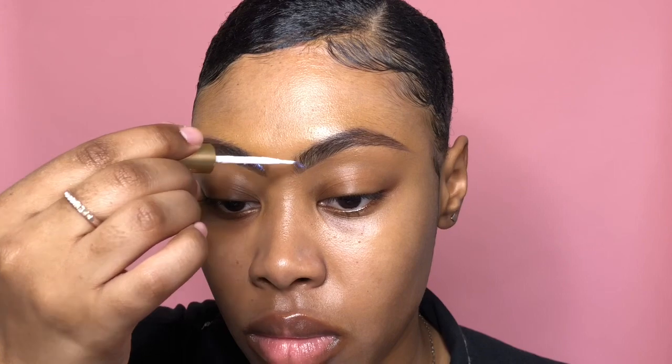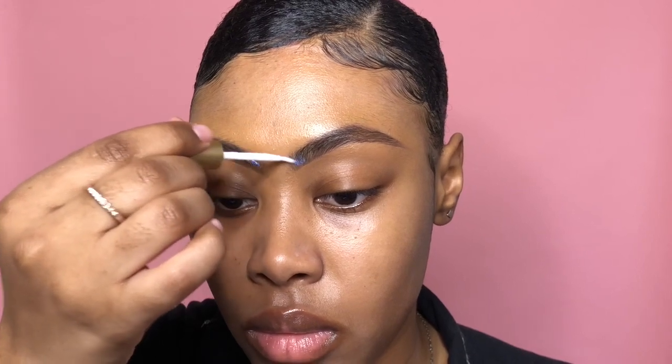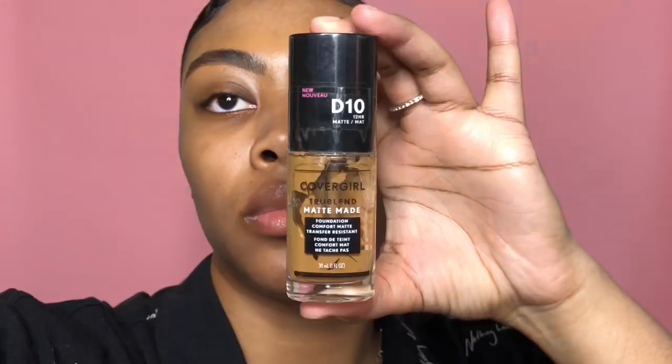And now here's my little brow trick. I usually go in with a little bit of lash glue towards the front of my brow. Sometimes I do the whole brow and then I brush it right in. It kind of gives your brow that spiky effect and also holds your brow hairs in place. So it's optional if you want to do it to just the front of the brow or if you want to do it for the whole brow, because I do either or.